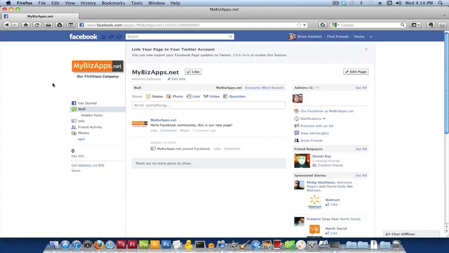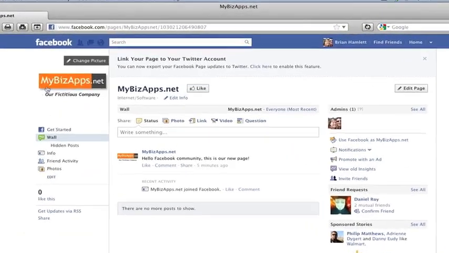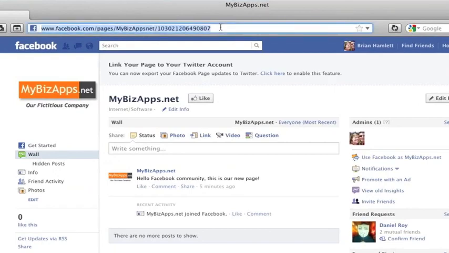Now, the last thing we want to point out is your fan page is publicly accessible right now via this URL that you're going to see up here in the address bar: Facebook.com/pages/ the name of your page, and then another slash with a long number. Now, that's not exactly easy to copy, paste, and send to people, and it's not very attractive, but this is what Facebook will give you by default. The only way that you can change that, let's say we wanted to change it to facebook.com/mybizappsnet, is that you need 25 fans before Facebook will allow you to create your own custom URL. So you need to get out there, get your customers liking your page, get your friends and family liking the page, hit that 25 mark, and you can actually get your page its own fancy URL.